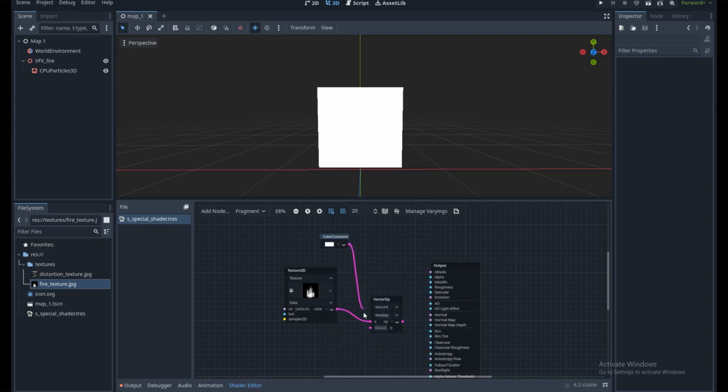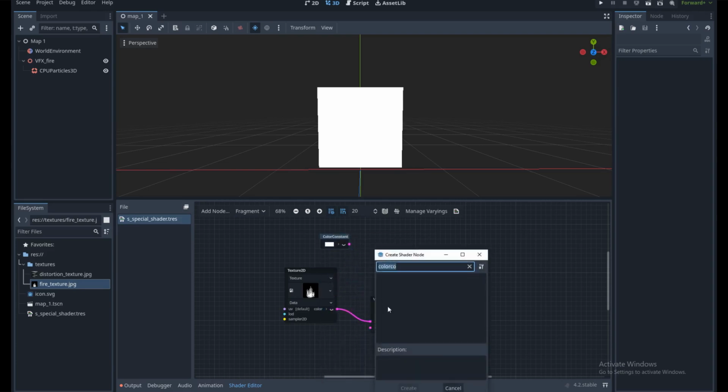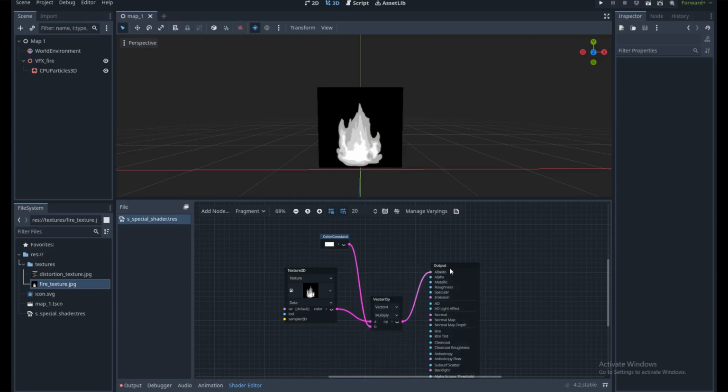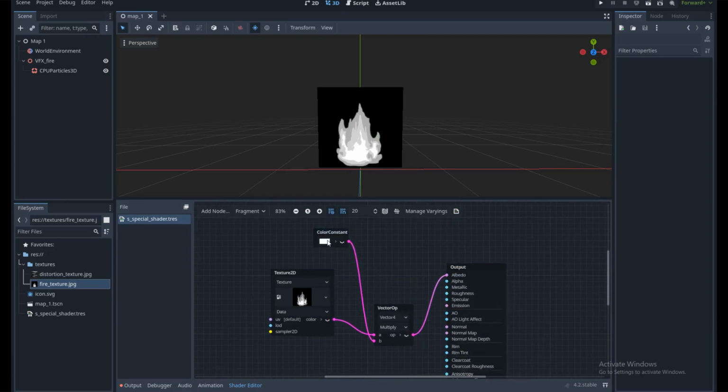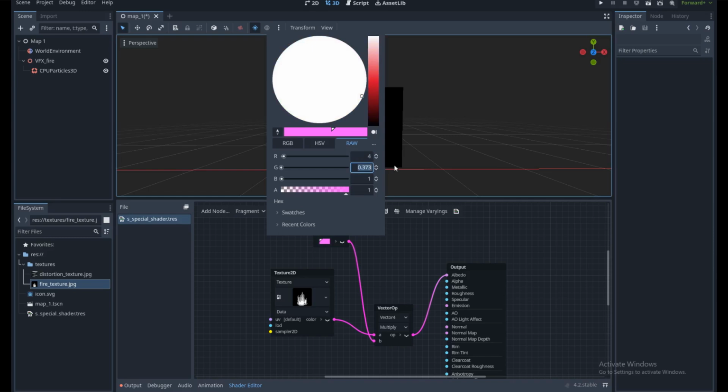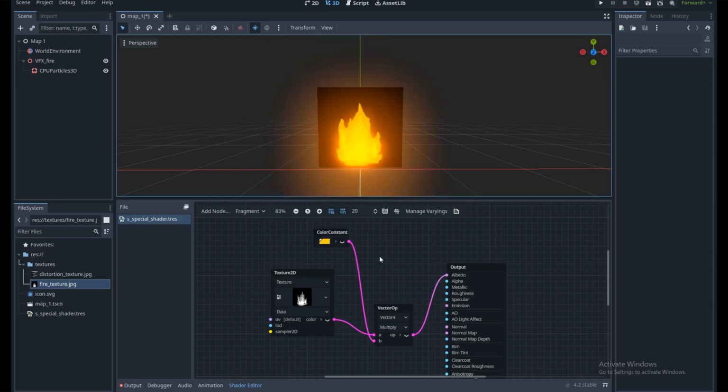Connect this to the multiply and connect this to the albedo. Now we have this fire, and for example here I can pick a different color, but for now I will choose a raw value of 4, 0.8 and 0.